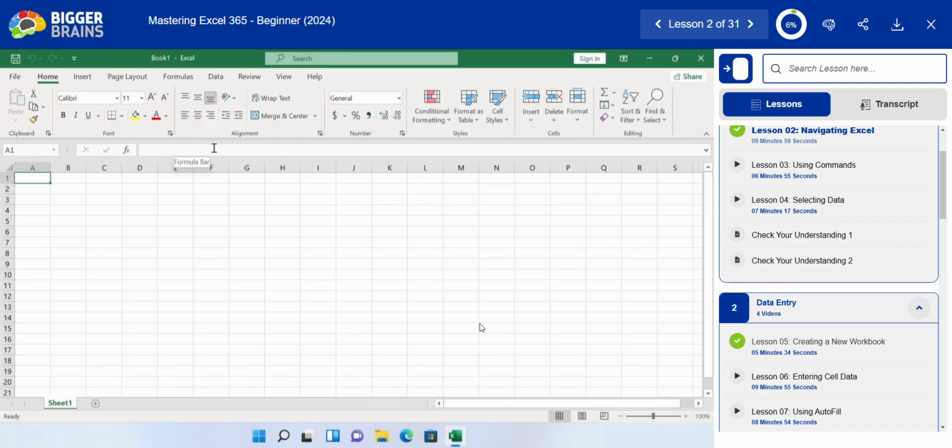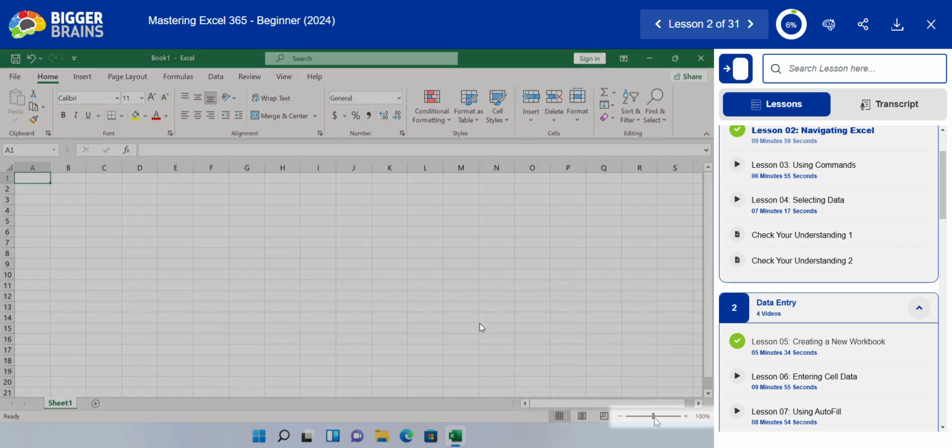You have your scroll bar down the right-hand side, so just like any other window, you can scroll up and down. Across the bottom, you have your horizontal scroll bar. You'll notice it takes up a little less than half of that whole bar across the bottom, but you can adjust that. Do you see the three dots? If you just put your mouse there, drag to the left a little bit, you'll notice that you can make that scroll bar larger, smaller, just depending on what else you have going on down there. Then, of course, that leaves less room for your sheets. We'll talk about those shortly.